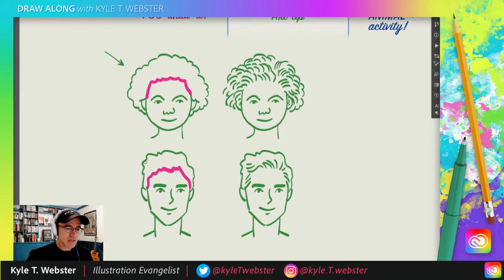Ta-da! Now, here what we're doing is we are not drawing a line where the hairline is, are we? Instead, we are drawing lines that move away from the forehead and the scalp, and the temples rather, in the direction that the hair is growing from the head. Same down here, it's growing out this way, and then down that way, and out this way, and then here it's flopping over in front of the forehead. Here it's growing that way. So what we are doing is we are being specific about the direction of the hair growth and then drawing it that way without drawing a line connecting all of it.